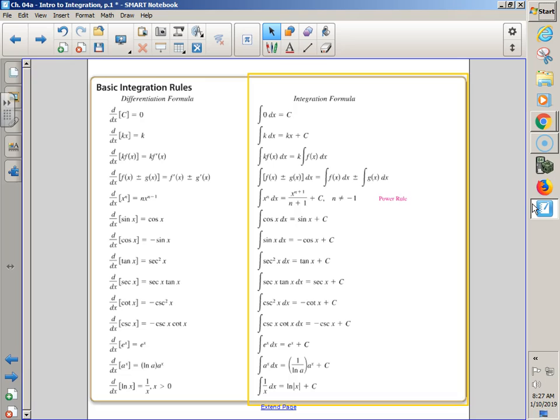Because, remember, how do we check any derivative rule? Sorry. I have to reorient my vocabulary. How do we check any integration answer? We have to derive it. Any antiderivative should be derived to get back where we started. So therefore, what's the derivative of cosine? Negative sine. A negative sign times a negative will be a positive. We're going to have to reorient our brains. Okay.